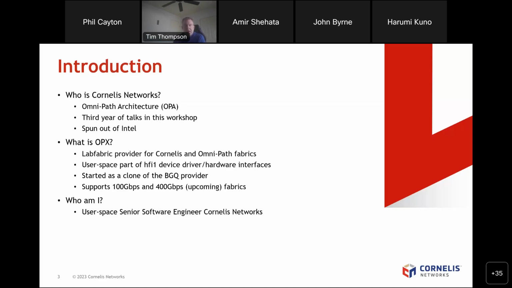OPX started as an experiment where the BGQ Libfabric provider was cloned, the hardware-specific stuff was ripped out of it, and it was recoded for Omni-Path hardware. The Blue Gene Q hardware was a lot different from the Omni-Path hardware, so certain things had to be filled in there.